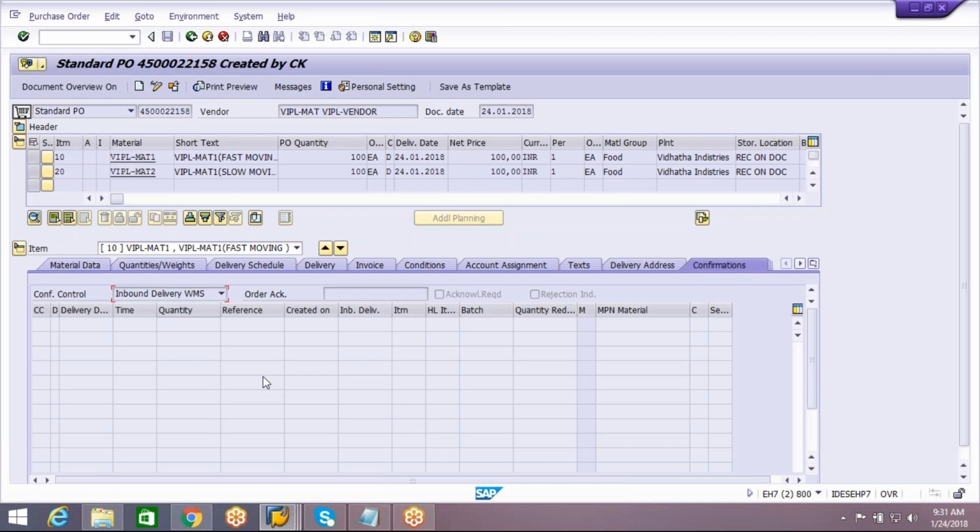It is for planning purposes. It can be telephonic, written, email, a physical copy, or EDI, electronic data interchange. Then we create an inbound delivery with VL31N.